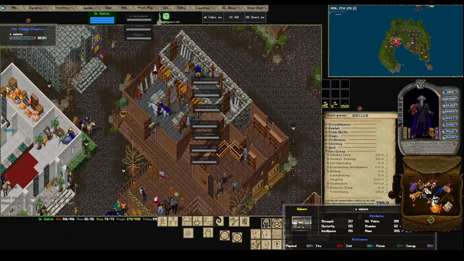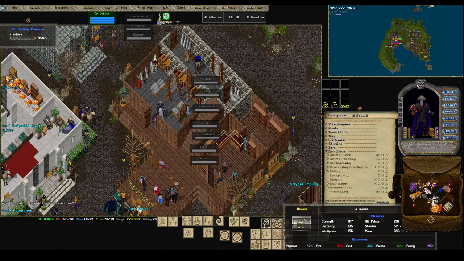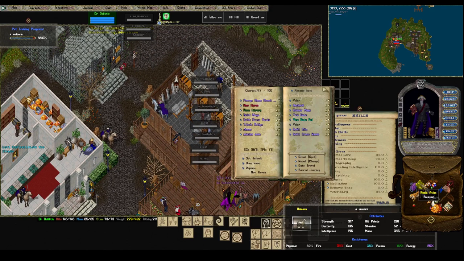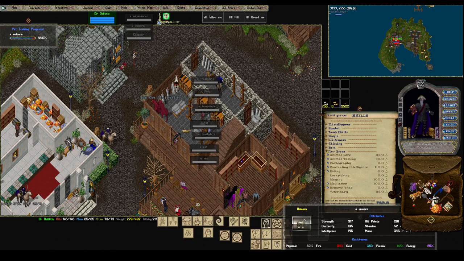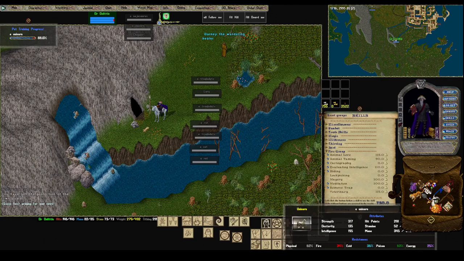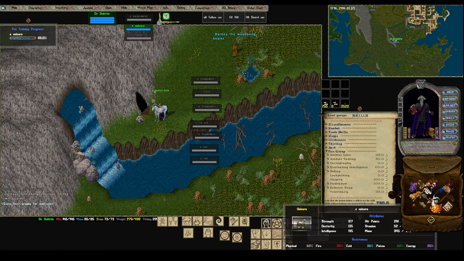There, I got plenty now. I'm fine. Let's go back here. Painted cave. Recall. 88.0. He was kind of behind there. Couldn't see him.